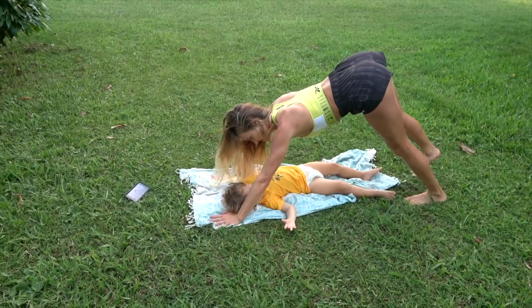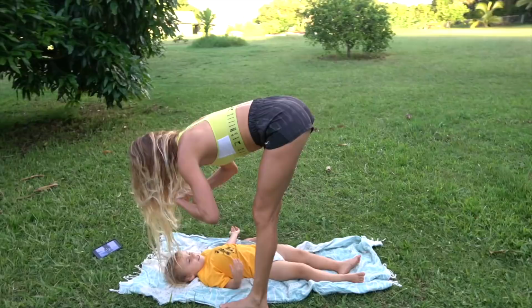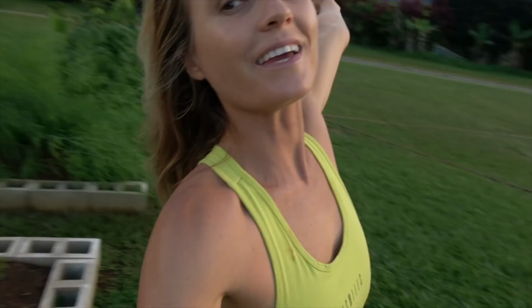Stand. I'm feeling good. I'm such a dork. That was so nice to do after that camping, even though the camping experience was amazing, but we just didn't sleep. And then it's like a 2.5 hour drive. But yeah, that just made me feel so much better.